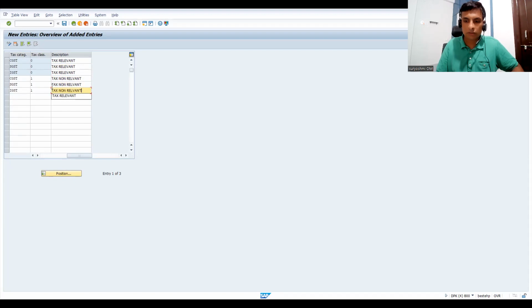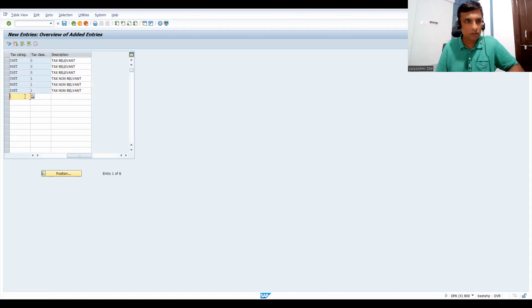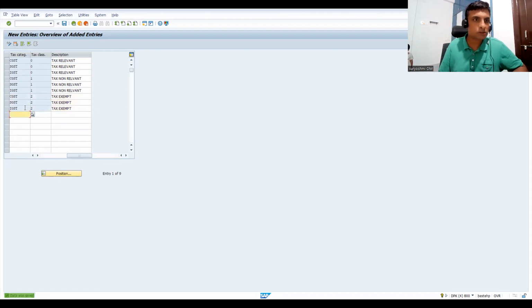If you follow the document, it is exactly the same. So now let's check this one. This is for exempt. So you have to define all these tax relevancy indicators. It is more important.